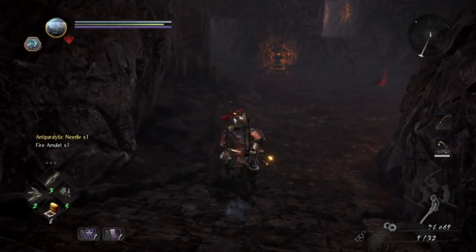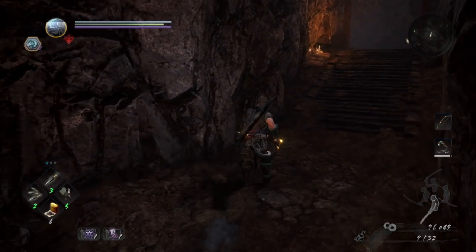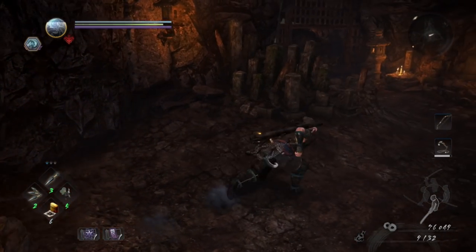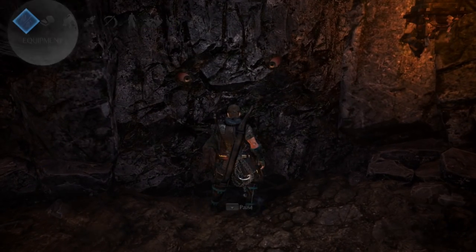Oh, hang on. Just noticed I missed the Kodama. He's back in that room. Because poison I like a lot. I mean, poison I can use against bosses. I might even... Where the hell is that Kodama at? Oh, I see. That's you.